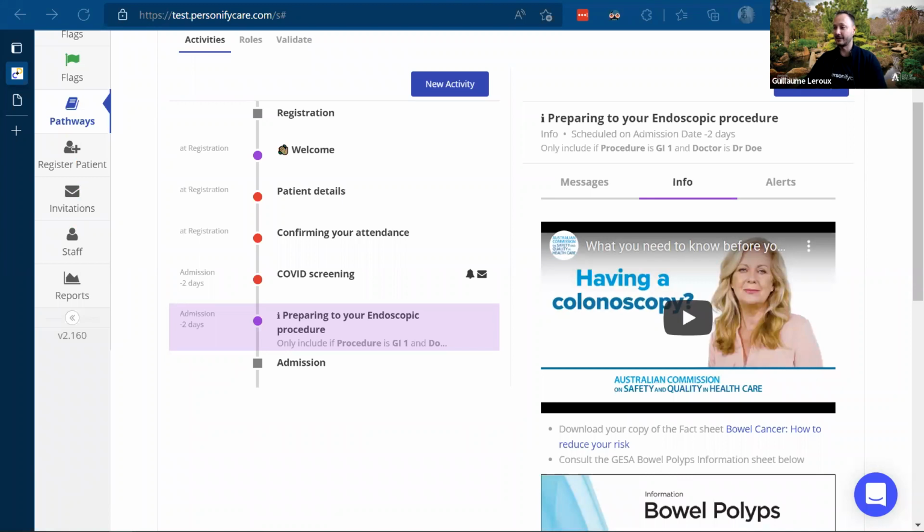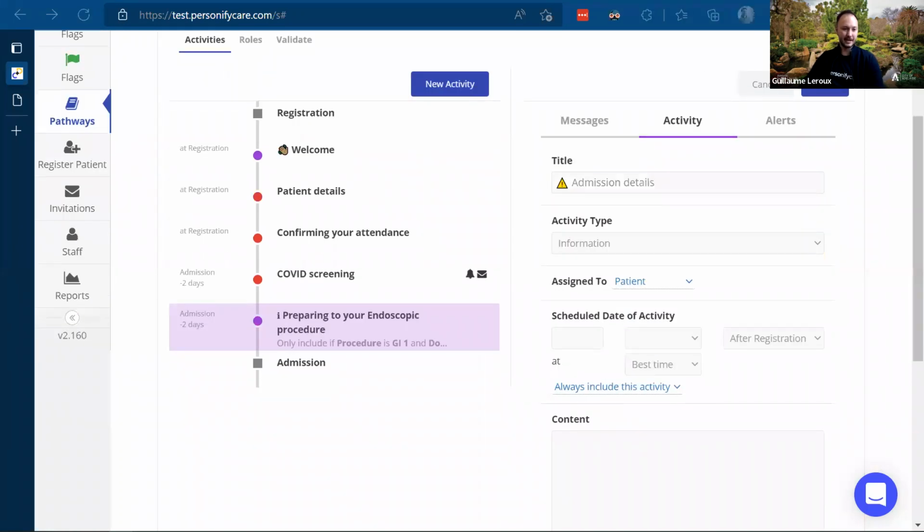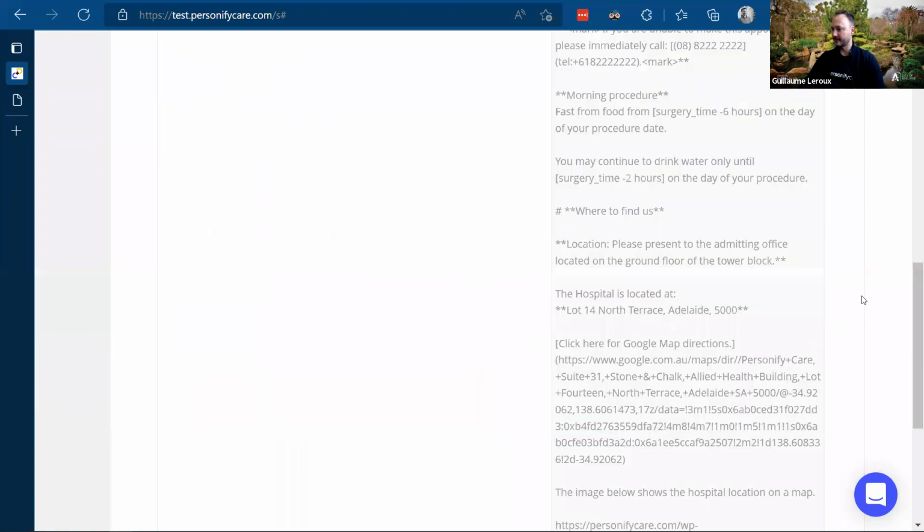The last activity I will create, and this is something that almost 100% of customers do, is to let the patients be reminded that they're coming for an admission or a procedure or an appointment at a specific time, to try to decrease cancellation and no-show, and sometimes increase rebooking if the patient cannot attend. So I've got here the admission detail information, and I'm going to copy from my little cheat sheet, and we'll have a look at what is going to be in this activity. There we go. I'm going to copy this in the contents and I click save.